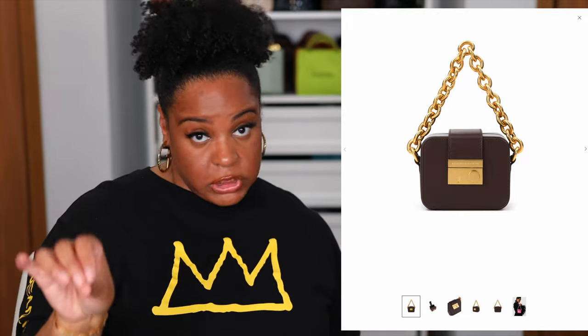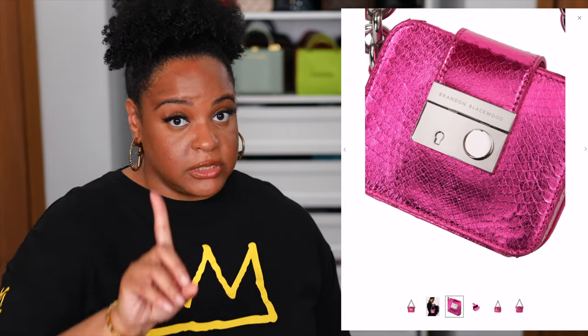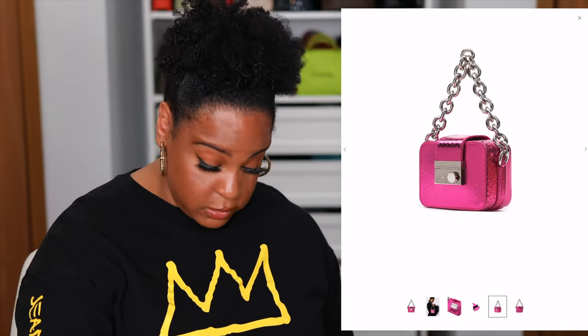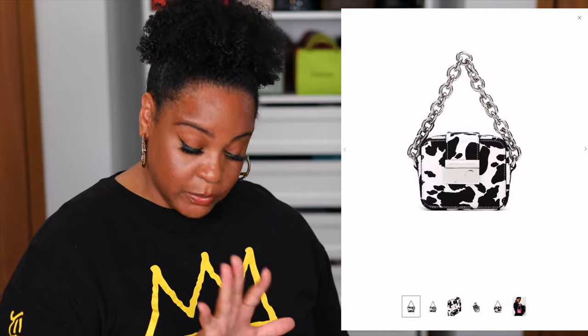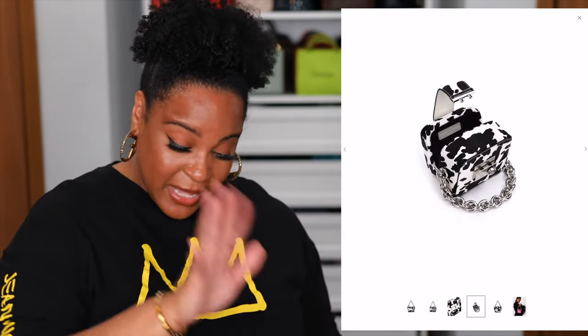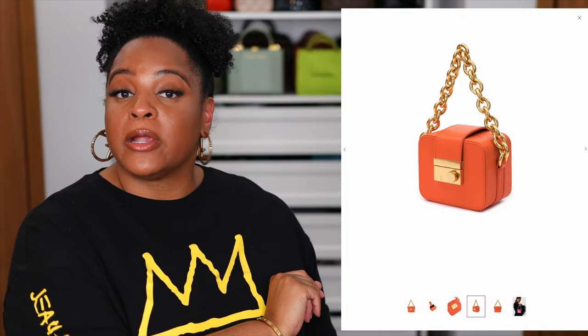The Carol bag — she's not new to the block either. There are nine colors ranging from $250 to $400. That $400 price point is a little high, but that one is python — a yellow print and a hot pink python. Some of you girlies might be quick to add to cart, but just know that's python, so it's a little bit higher. I always felt like the Carol bags were post-up-for-the-gram type. If you like that top-bar energy, this is your bag. It just doesn't work out for my lifestyle, and I admire it from afar.